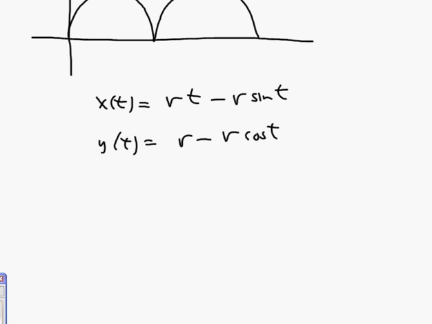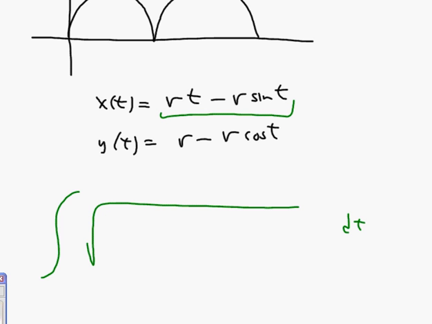All right, so we're just going to apply our integral and make sure everything is fine. So it's going to be the integral of the square root of, and now I need some derivatives with respect to t. If t is the variable, and we look at just x of t for a moment, the derivative of r times t would just be r. And then the derivative of sine of t is cosine of t. It would be minus, oh, I said t, that's not correct. I should have said r, thank you. And then this would be minus r cosine t. And that gets squared.